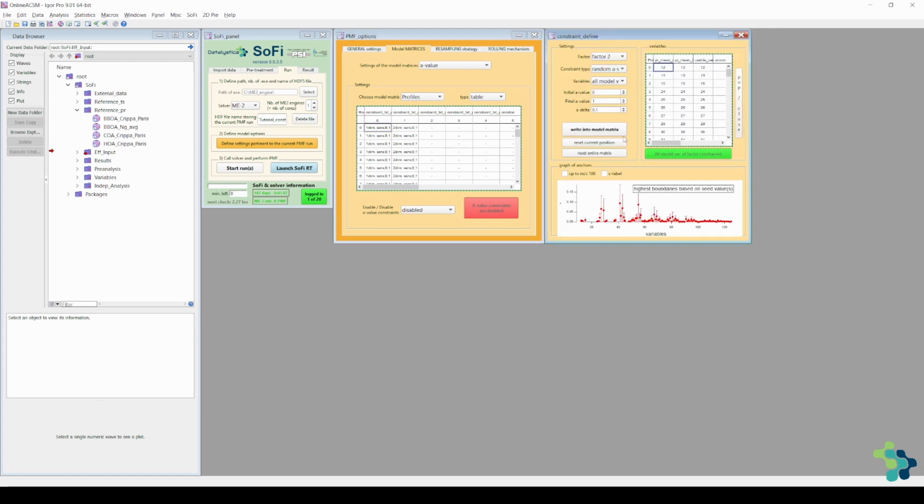Select this, and just to show you, the random A value is typically used in a much later stage of the PMF analysis, where you can also combine it with rolling PMF or bootstrapping. And here you also give it a lower and an upper limit and a delta value, and then the model will choose a random A value within those limits each time PMF is run.